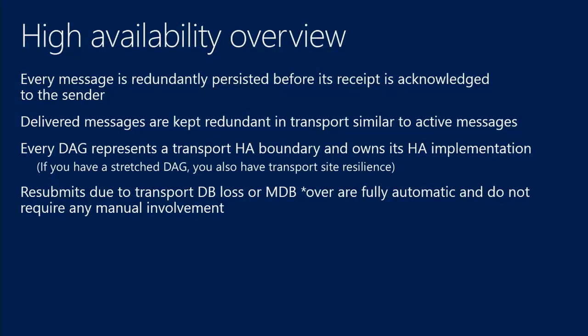In Exchange 2013, we've inverted that. We no longer want the previous hop to do it. It's now the first hop within the final delivery group. The first hop is responsible for creating the shadow copy. This is what we refer to as guaranteed redundancy. And these shadow copies are kept similar to the way we keep the active copy. They're kept in a shadow queue within the mail.q file, very similar to how we did it in the past. So nothing there really changes, other than we inverted the way we do it. We no longer wait for the previous hop to keep it. We now enforce it at the first hop.